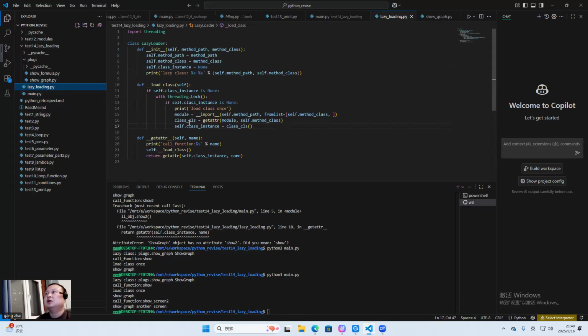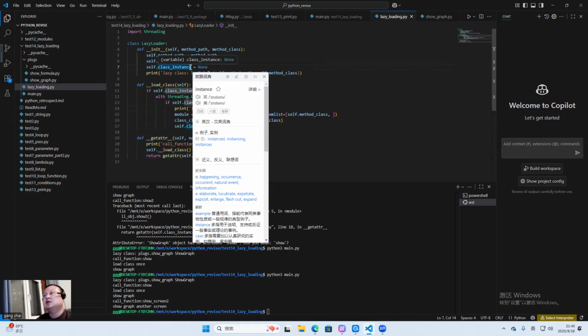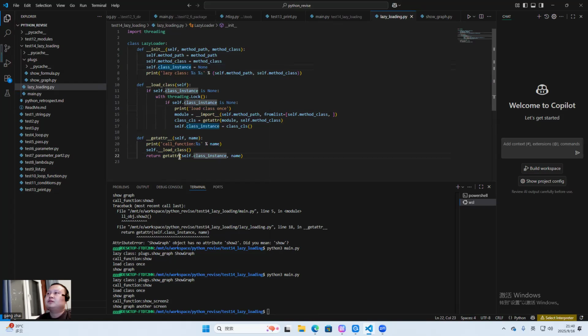We can see it was wrong here again, and wrong here again, and we use getattr from the self class instance again. Here we can rewrite it.